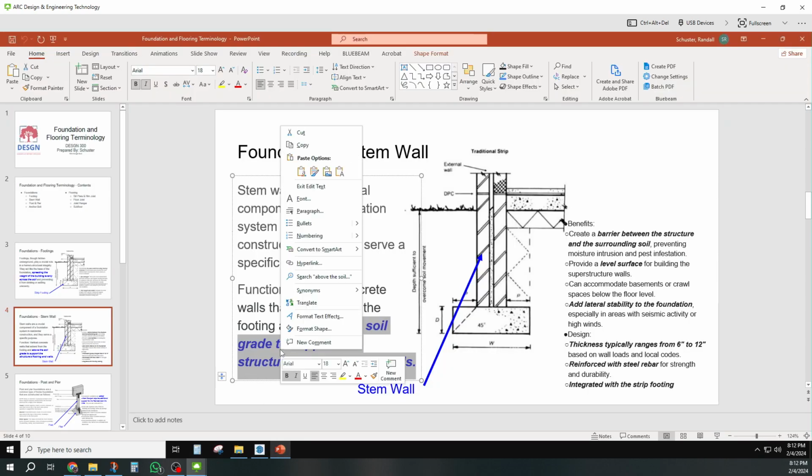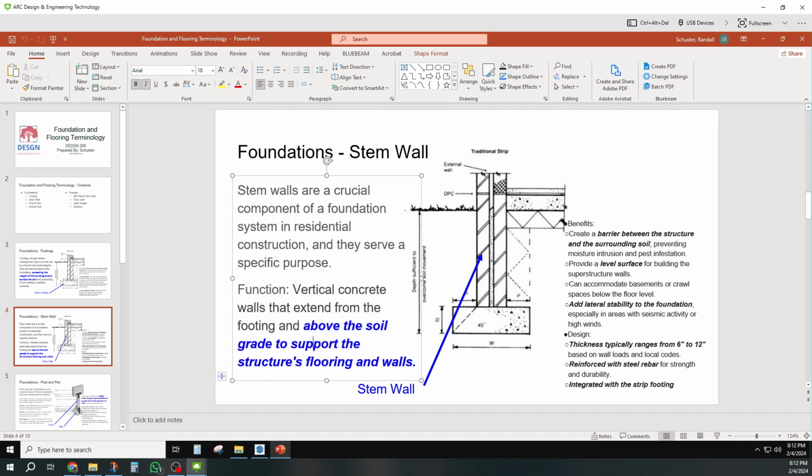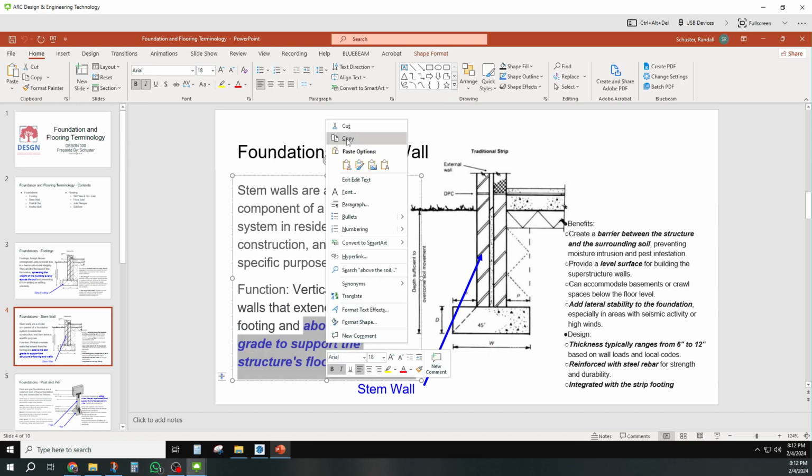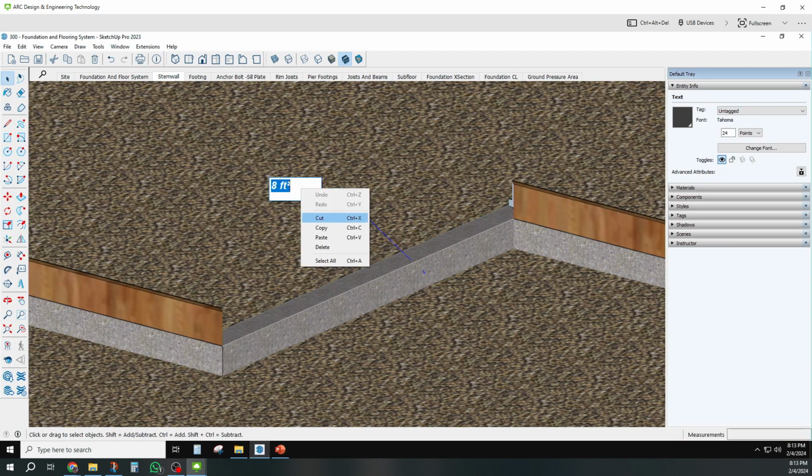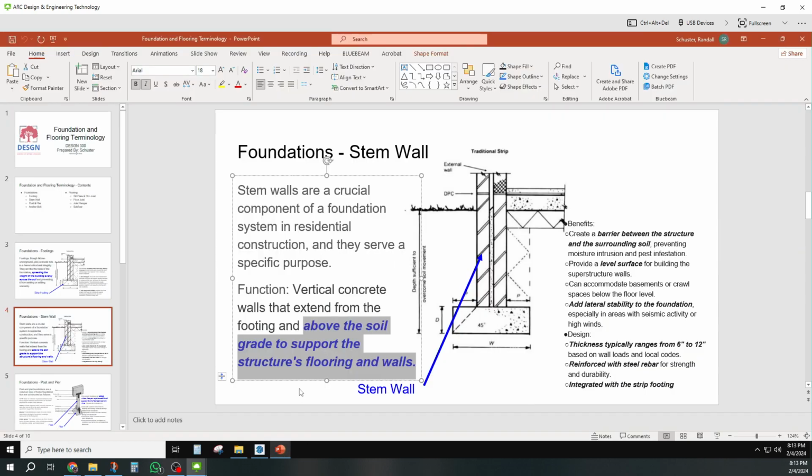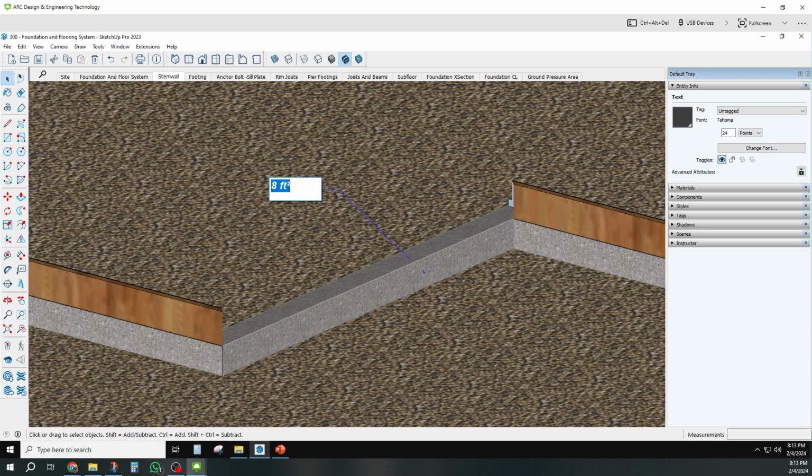I guess I have to come back here and get that copied better. Copy, back over to here, double click. I don't know why that's not copying that. Let's try that again. I know I can do it. There it goes. And I may have to move it. And might even have to make it a different color to be able to be seen, which you can also do. And all sorts of things that you can do to make this kind of go into shape a little bit better.